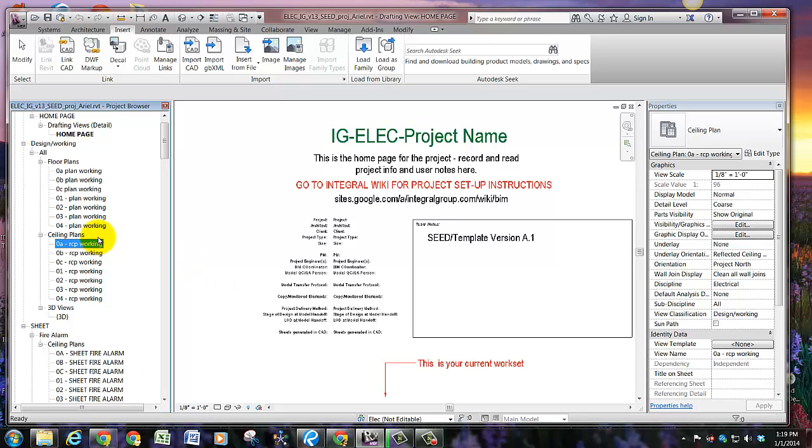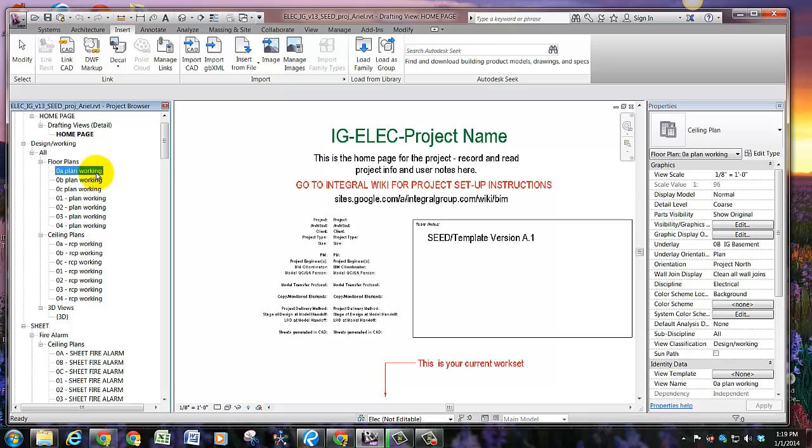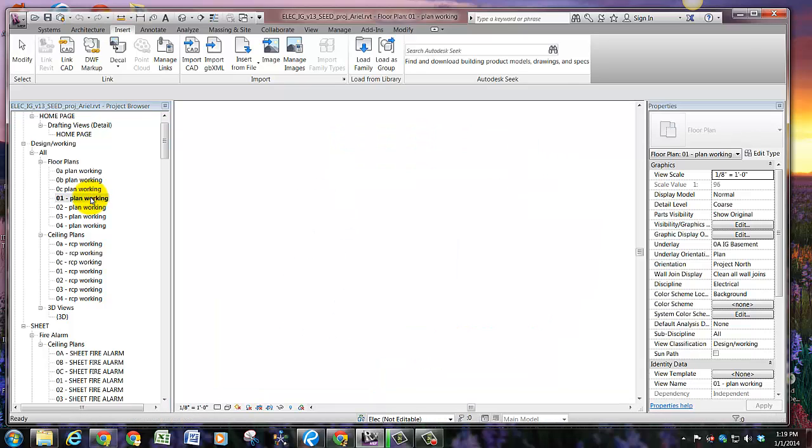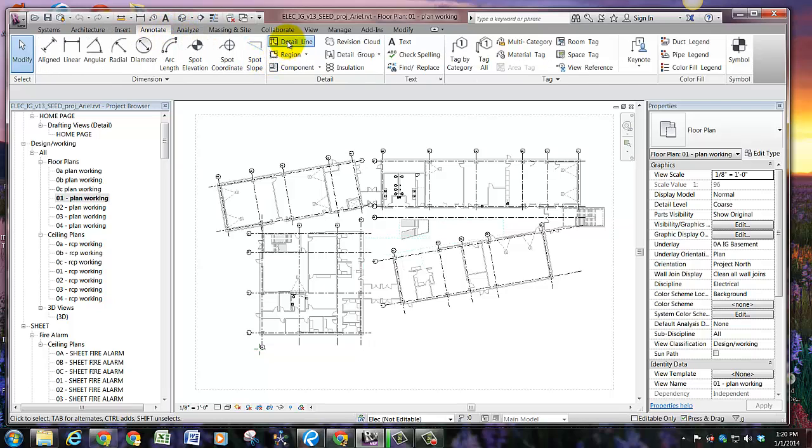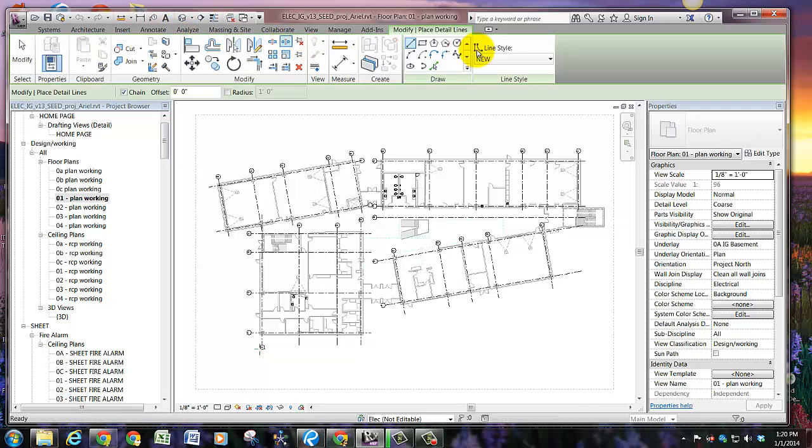We use working views for drawing. Say that you want to align certain families or do certain things that you don't want to show up in the sheet. You can go to the Annotate tab and do detail lines.